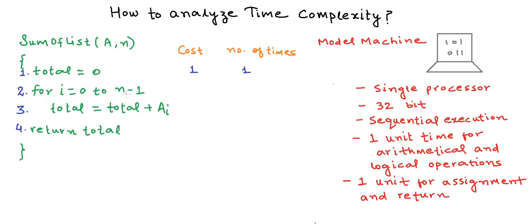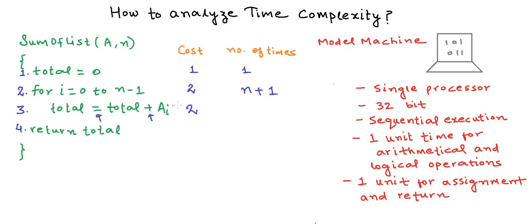Line 2 has one comparison, which is often there in a loop, and since I've written pseudocode here only, let's assume that we have one comparison and one incrementation, and both have cost 1 unit each, and the total cost to execute line 2 is 2 units. And this will execute n plus 1 times, one extra time for the false condition when the program actually exits the loop. And this also has a cost of 2 units, one for the addition and one for assignment here.